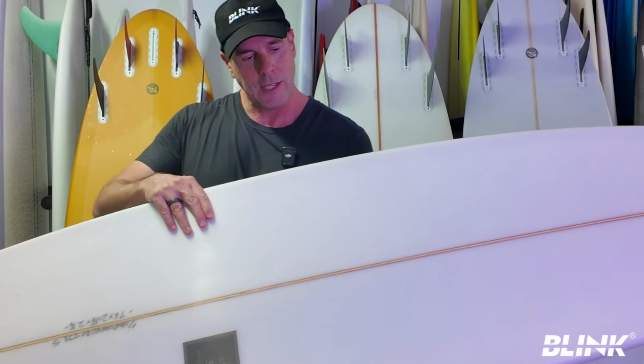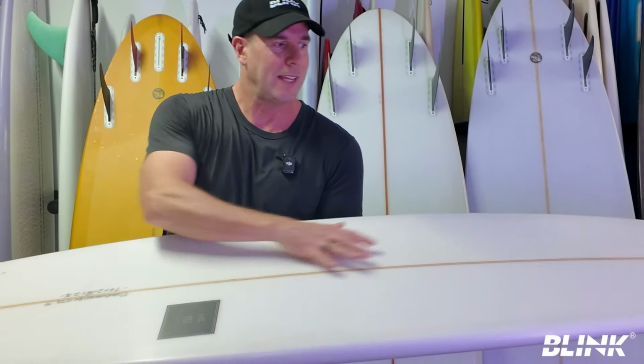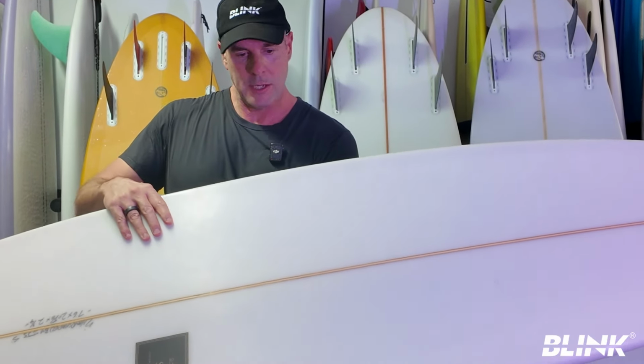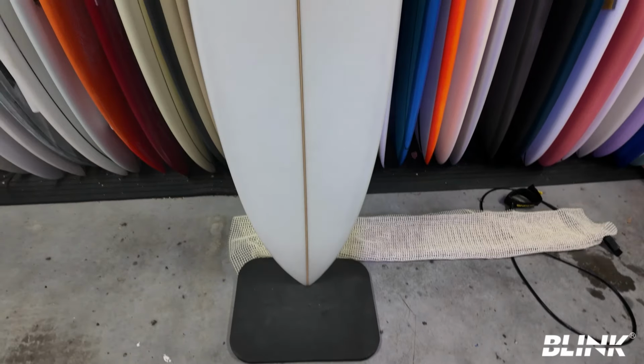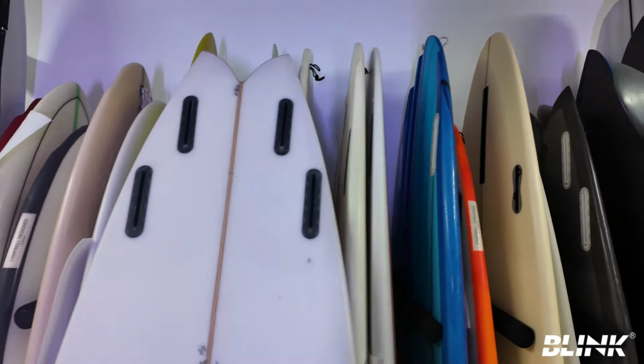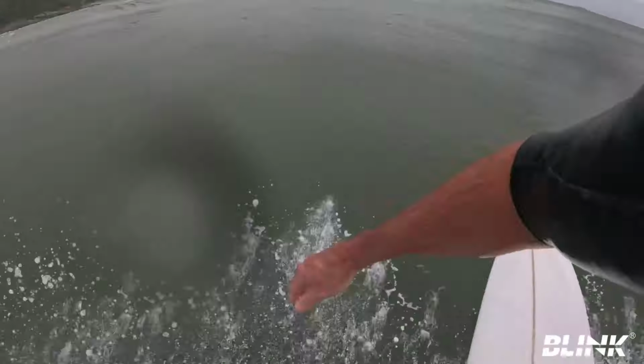One of the other things I love about this board is it has a double concave all the way through, from the nose right through, and it feels different to other boards. You can tell that it just wants to accelerate, and it wants to just push through that water and turn. And the first time I rode this out at the local point, I was absolutely blown away. I was really shocked at how refined and fast it is.